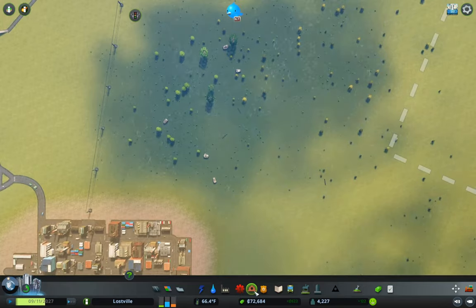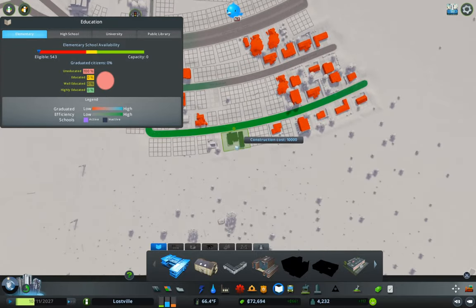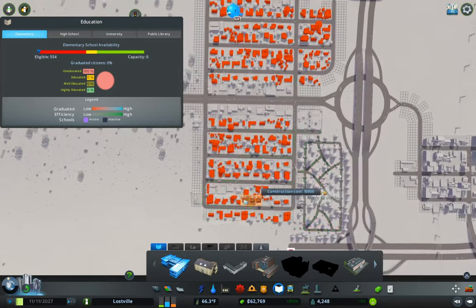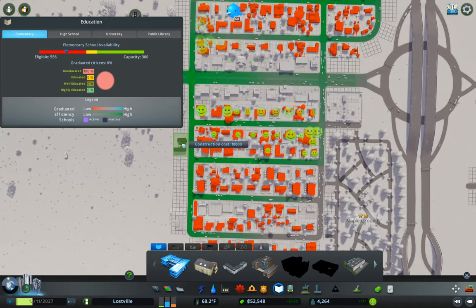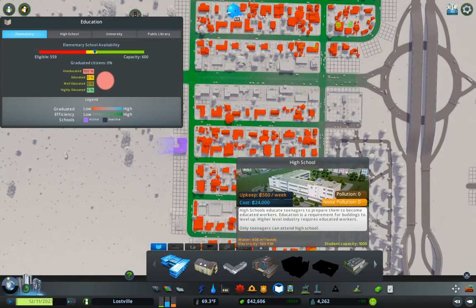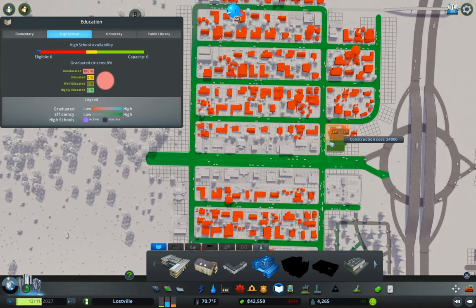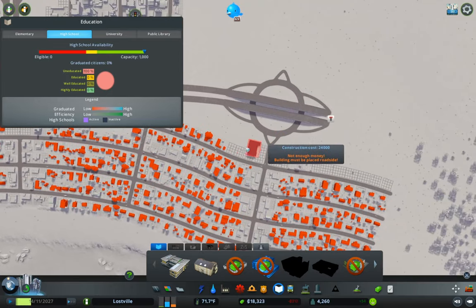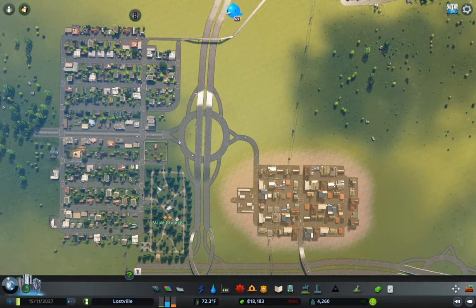Now, did this help the worker levels here? We need education. That's our problem. Okay. We'll stick an elementary school in here. And we should be able to stick one in here. Well, actually, we stick it in here and stick one in here. We need high schools, which I can stick one of those in here. And if we stick one in here, oh, we don't have enough money. Okay. That should help. Now we've got some education popping up.